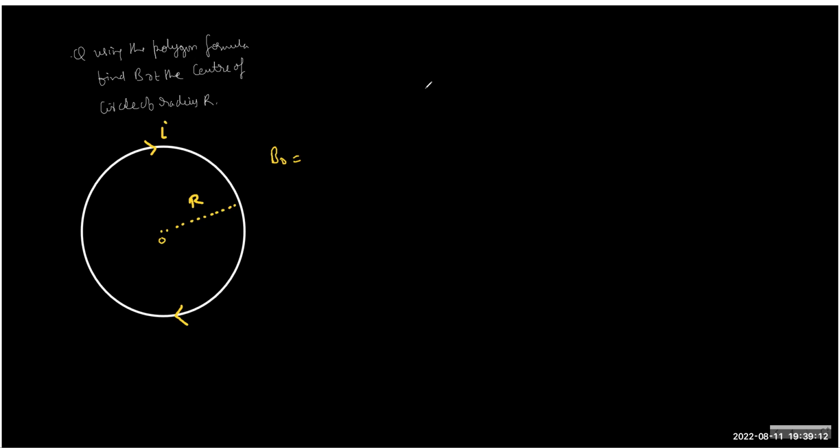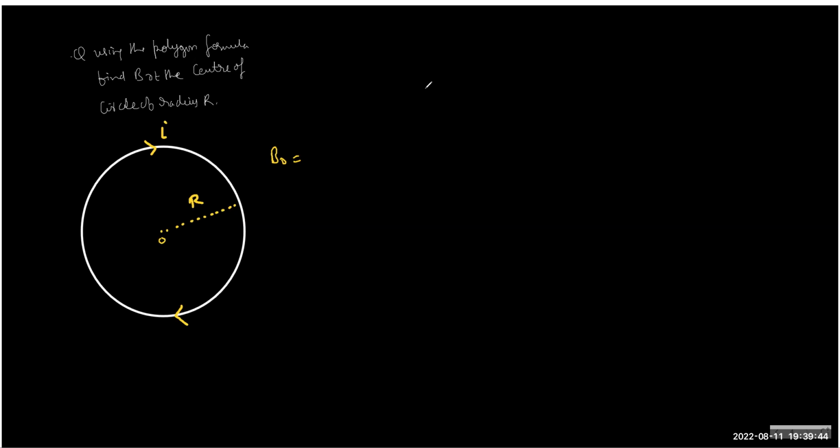So how did you remove the a? Sir, by applying limits, a got cancelled. I applied n tends to infinity, then sin(pi/n) tends to 0. So I multiplied the numerator and denominator by pi and removed the sine term. Then tan(pi/n) is a by 2d, where d is basically r. If I substitute that, then a and a will get cancelled.